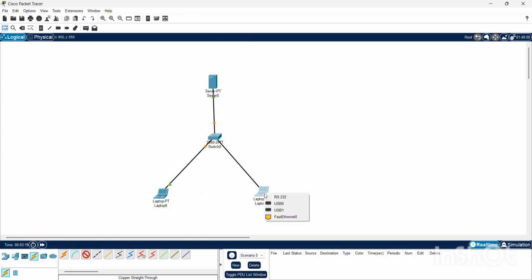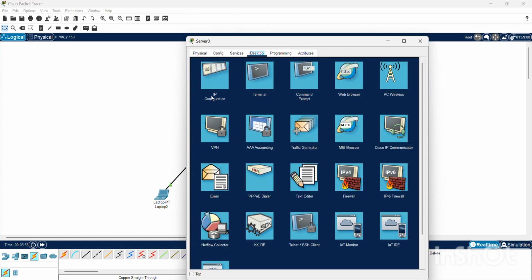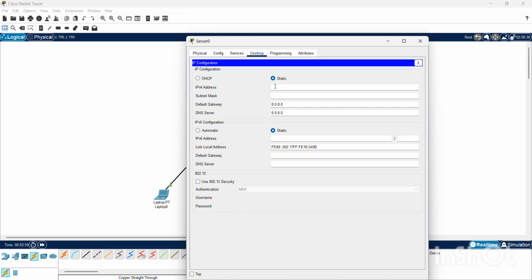After that, step 3 is setting IP addresses. Now, I'll configure the IP addresses for all the devices. I'm using the network 192.168.1.0 with a subnet mask of 255.255.255.0. For the server, the IP address is 192.168.1.10.